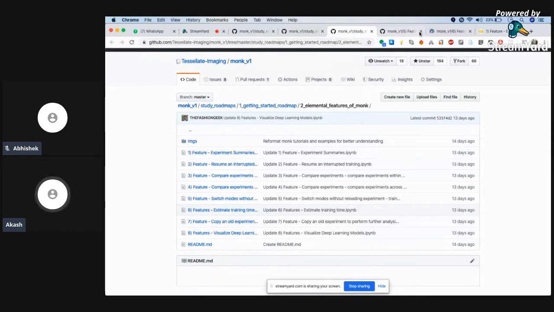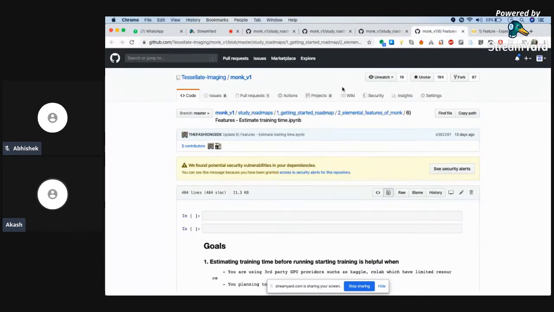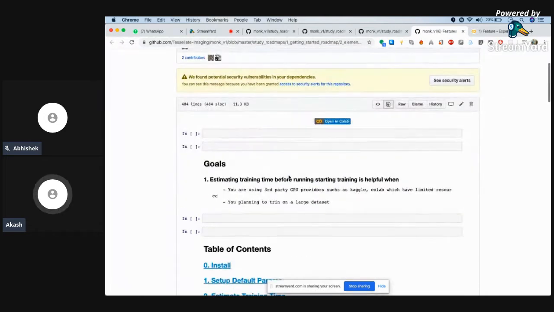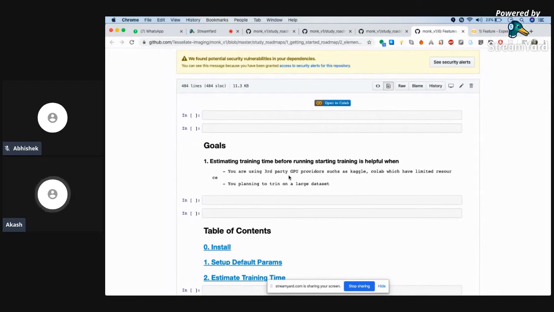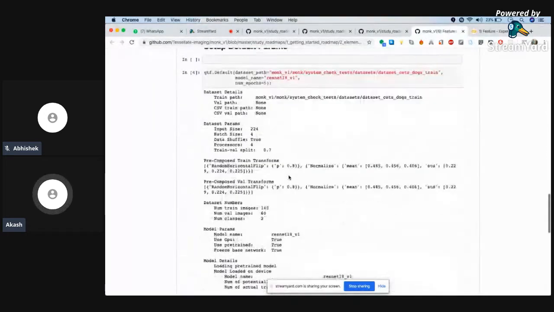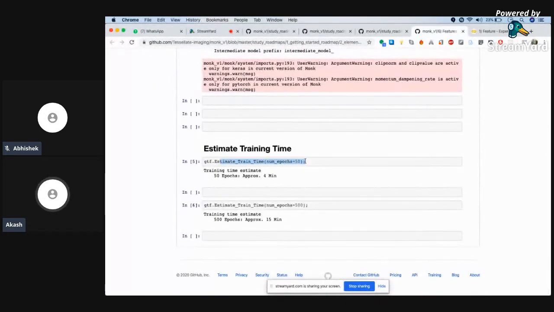Another brief feature that we integrated early on while building the library was estimating the training time. So rather than having to run the training and then realizing that it's going to take another 20 hours to complete, you can quickly run an estimate training time that tentatively tells you, for a given number of epochs, say if you want to run the current experiment for 50 epochs, how much time that would take in general. The predicted time is off by around half a minute or so, because what this does is it takes a small sample from the data set, runs it for the given number of epochs, and then extrapolates that to the entire data.